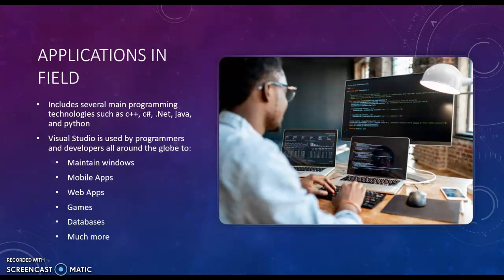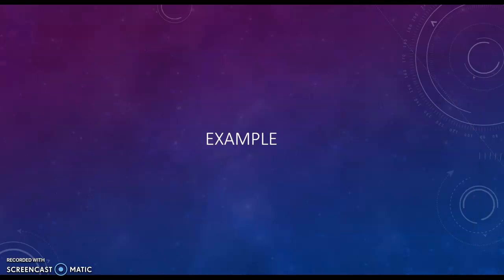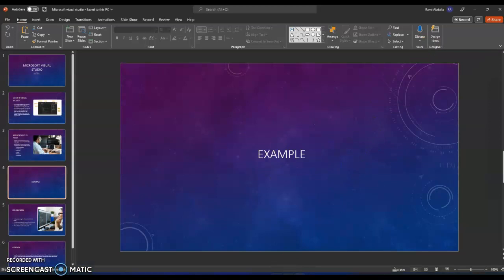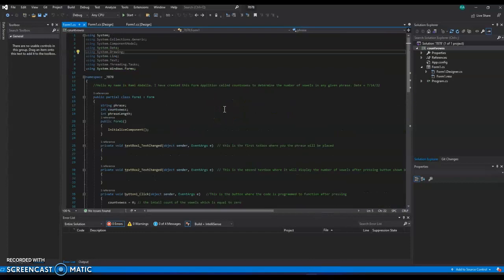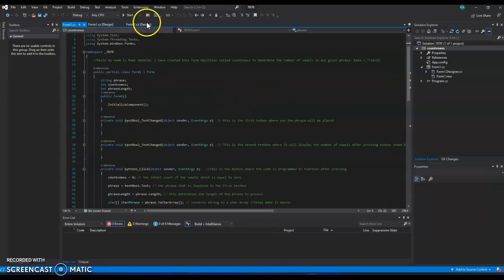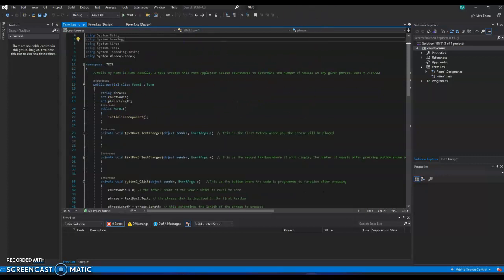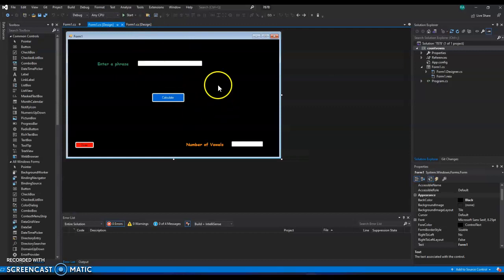For example, I actually used the software before, so I have my own example. Okay, so here, this is a code that I created a while back. This is the code itself. This is the app. Here you have your actual code, and here you have what you will use at the end, like how it looks behind all the code and whatnot. So this is the application itself.